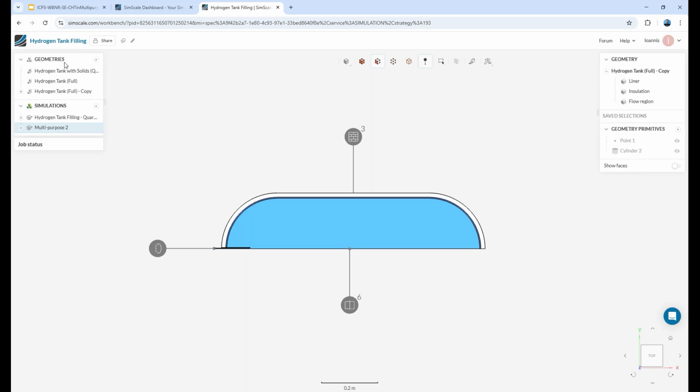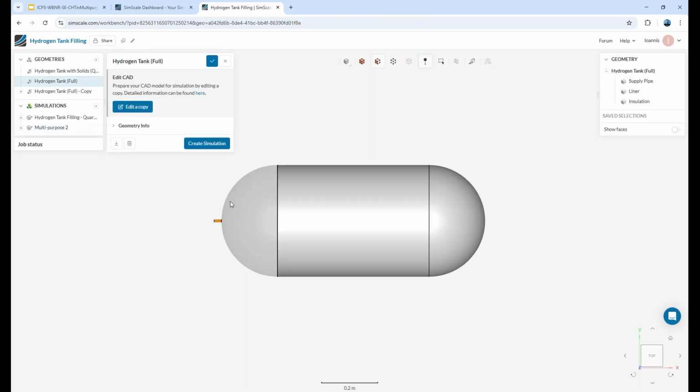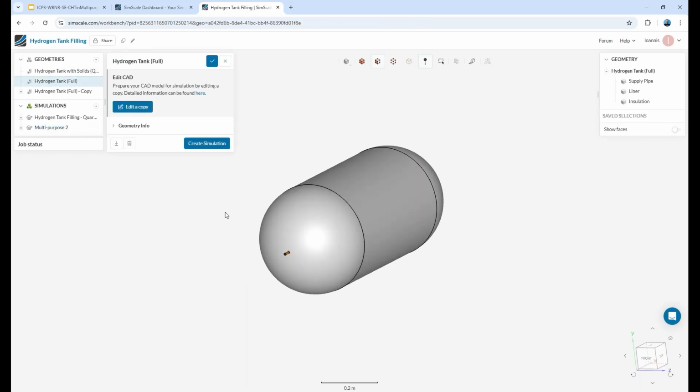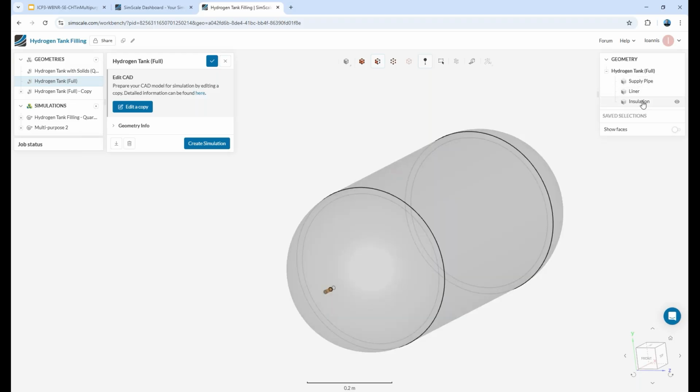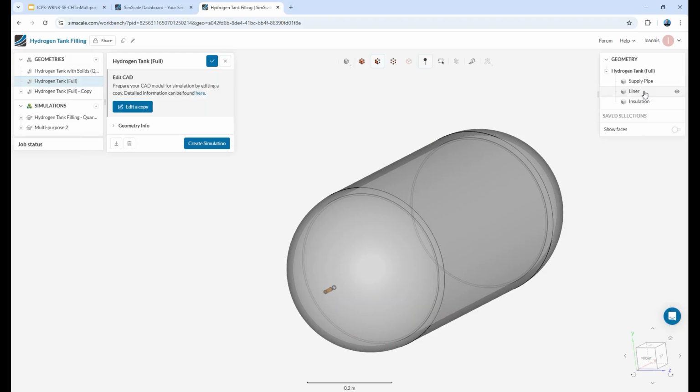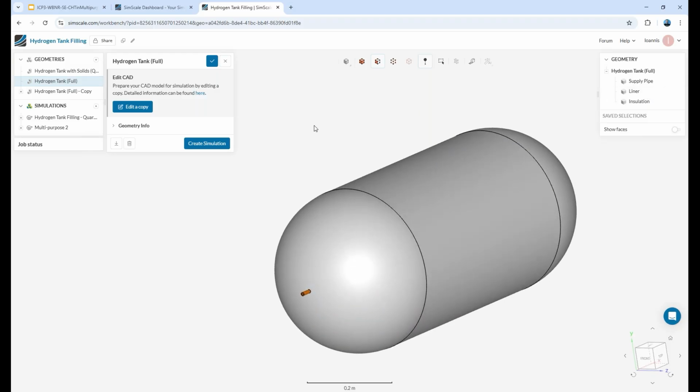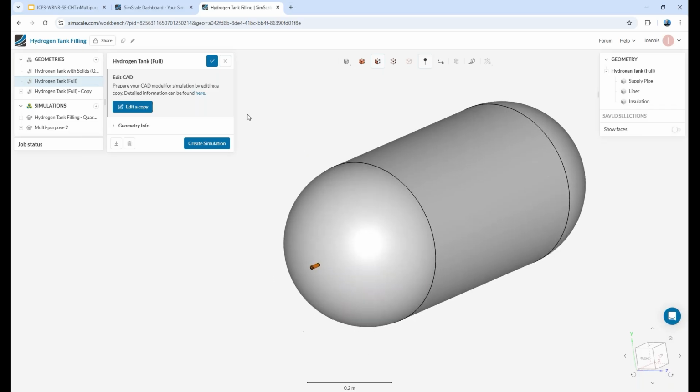What I did over here is I uploaded a hydrogen tank geometry that consists of three main solids: the outer insulation, the supply pipe, and the liner, the internal layer between the insulation and the hydrogen. And I can quickly now take this geometry and prepare it for simulation.